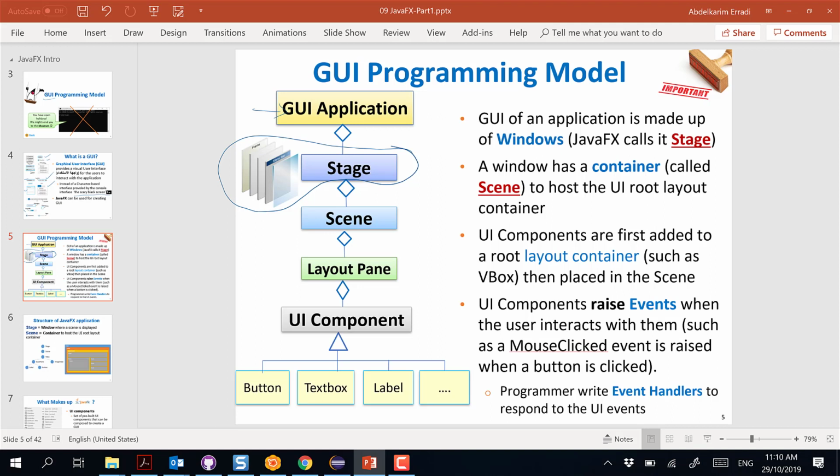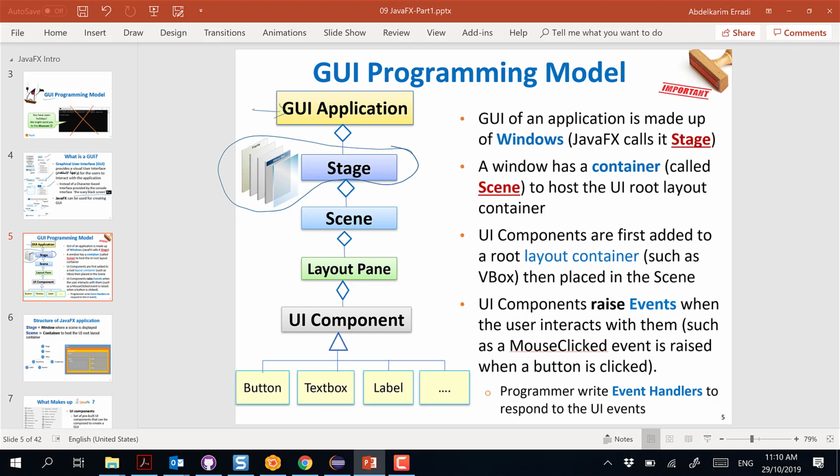For example, the first scene, typically in an application, you get a login screen. Then once you log in successfully, you get another scene, maybe the list of tasks or whatever it might be. And then you start doing some useful functionality that the application offers. Now, if the login fails, the application might offer you to sign up. Sign up will take you to another scene to provide your details so they can create an account for you. You come back to the login scene, you go through it, and you move to the actual application scene. So that's why it's called the stage and scene.